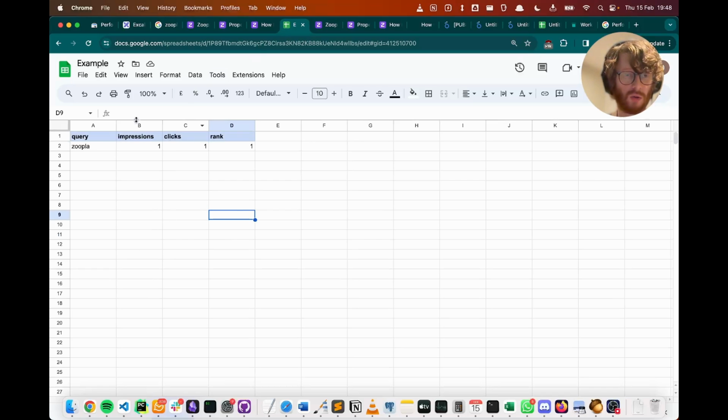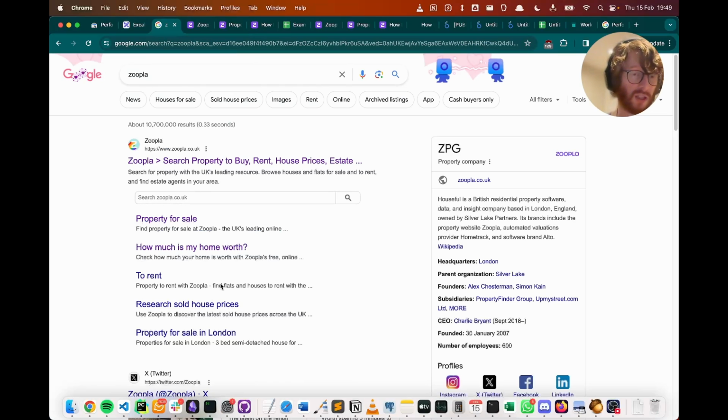We tend to use site level when we're measuring branded impressions. We want to count the number of people who searched for our brand, let's say for Zoopla, and we want to use site level. On the other hand, if we wanted to count clicks, and for 99% of our other usage, we care about the URL that appears. It matters to us if they clicked this one, if they're looking for sale or for rent, or if they clicked how much my home is worth. So for 90% of the scenarios, you're going to use the URL level data. And when you're calculating branded impressions, you're going to want site level.